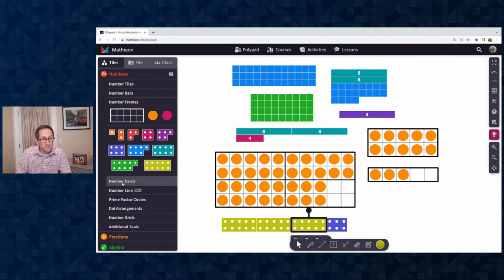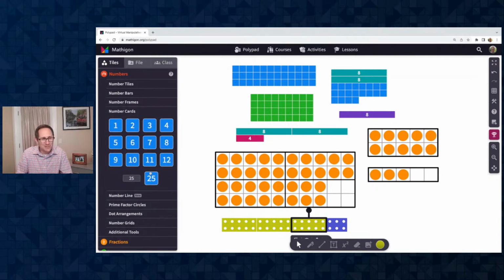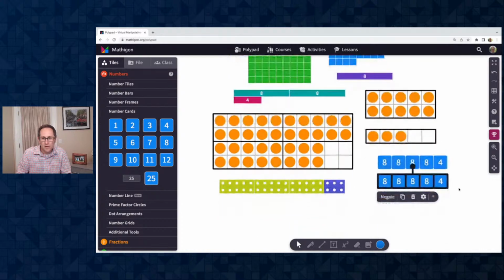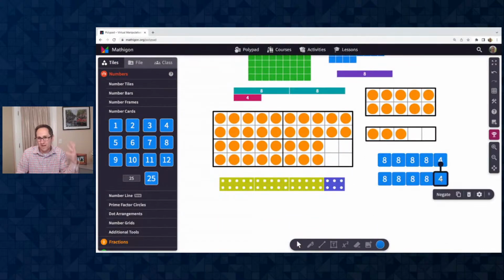So there's 36. We have these number cards, which are just numbers on a card. So I'll build this with an 8, an 8, an 8. There's 4 8s. And I need 4 more to get 36. So there's 36. And what's great about the number cards, when you put them on top of each other, it finds the sum of those two cards. So I can pile these all up and say, oh, yep, I correctly built 36. So there is 36 in the number cards.